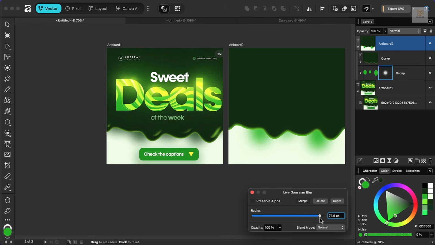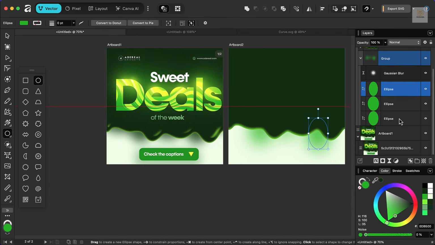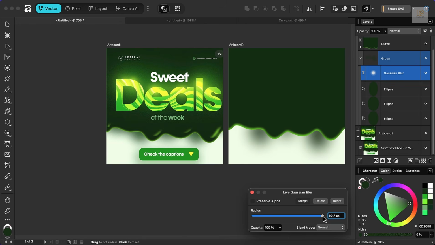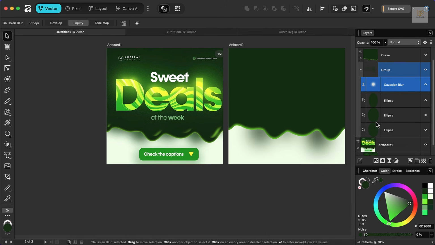I'm just going to increase it like this, increasing the radius till I get the highest, right? You can also change the color if you deem fit to a darker color like this, just like I am doing now, so that I can have the right color of shadow that I need. So now that I have this here, I'm just going to leave this. I have my shadow in place.